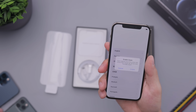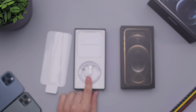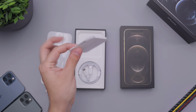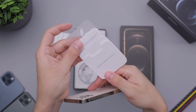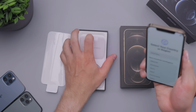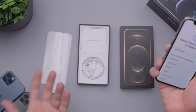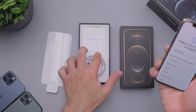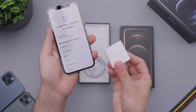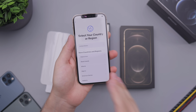Let me put this back right here. In the box, you're also going to get the USB-C to Lightning cable, as well as this little thingy here with a SIM jack tool and an Apple sticker. So that's all you're going to get in there. And then it's a bunch of just space, just plastic, or I don't know, this is like a foam board. So nothing special in there. It would have been nice to definitely get one of Apple's fast chargers that they gave us last year with the 11 Pro, but no. This starts at $1,000.